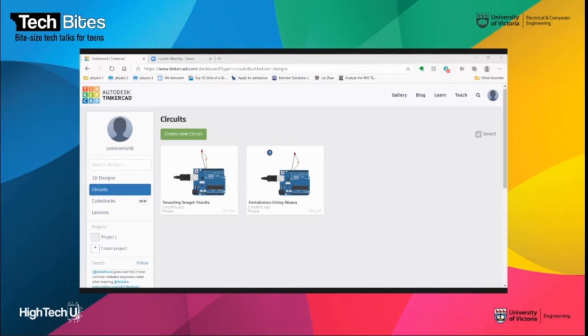Today, I'll show you how you can use a breadboard in Tinkercad to make some amazing, cool circuits. I'm currently pursuing a Master of Engineering in Applied Data Science, and today it's all about my favorite microcontroller, Arduino.